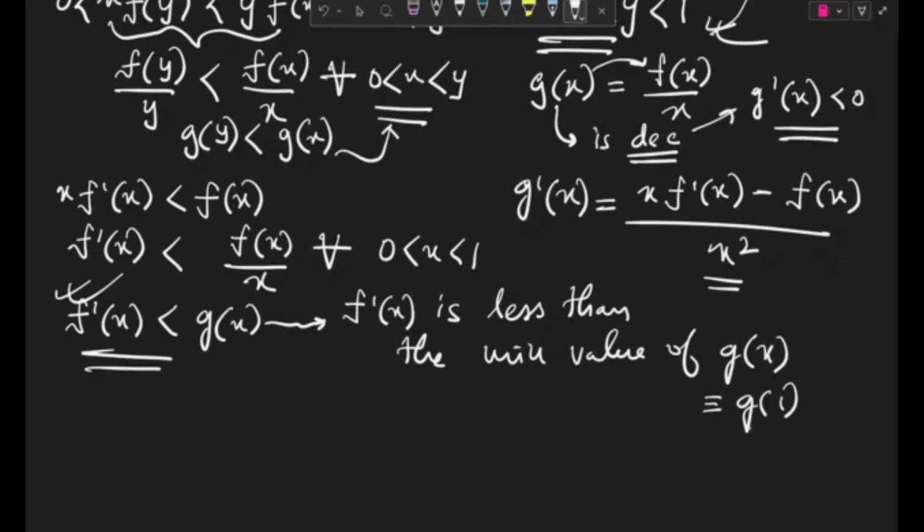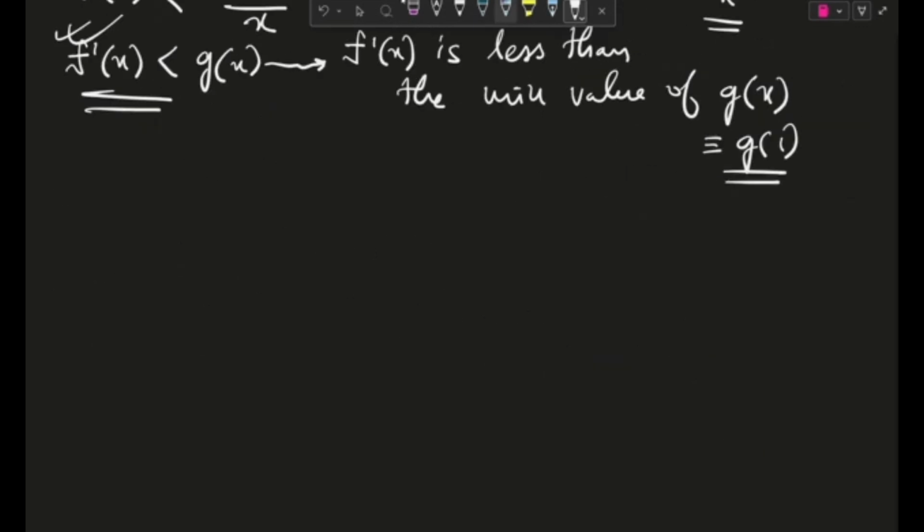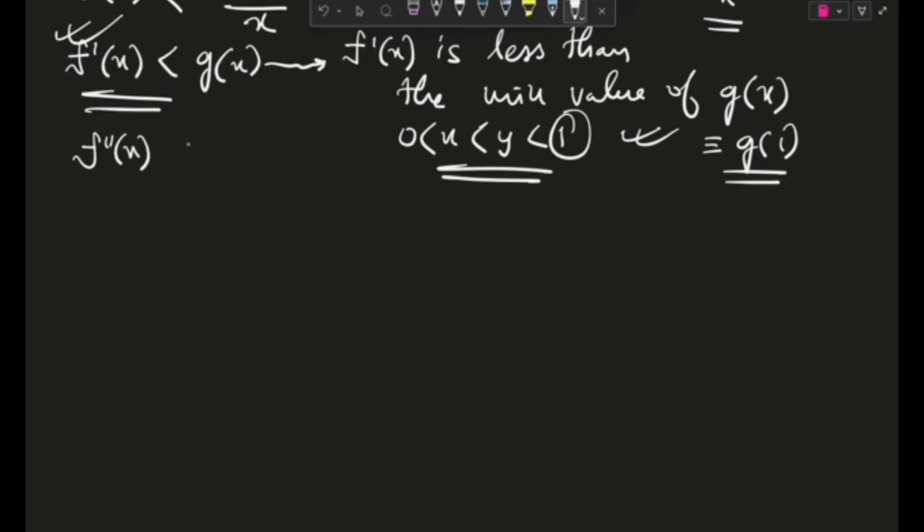Now you will ask why, because if you differentiate this equation, you can observe that we are observing a minima at x equal to 1. Okay, I will manipulate that because otherwise you guys will get confused. Just a minute. So basically, why did this thing happen? Because 0 less than x less than 1. So this is the value that you can actually have for the minimum value of g of x, and for g of x to be minimum, x has to be minimum, right? So that's it.